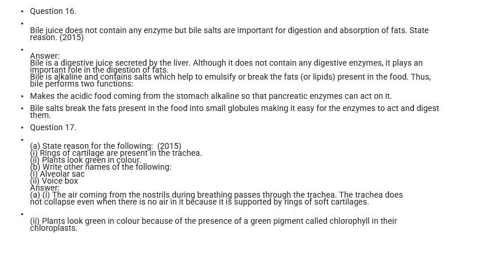The next question is, why do plants look green in color? You know the reason, right? Because of the presence of the green pigment chlorophyll in the chloroplast. Okay, so what do we write as the other name for the following: alveolar sac is alveoli, and voice box is larynx. Got it? Let us move on to the next slide.